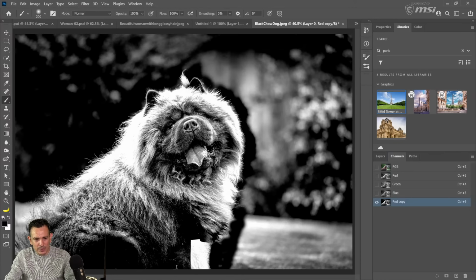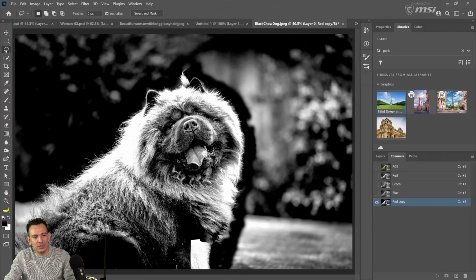But anyway, once we get it to something that looks like this, where we basically have our edges done, we can now take the lasso tool and work on the inside. And it's not going to be perfect. That's one thing I want you guys to understand. We're not looking for perfection. We're just trying to get it good enough to see if it's going to work. And if it works, then spend time fine-tuning it. There's a lot of trial and error that goes into images. Even with my experience, I don't always know exactly if something's going to work. Sometimes I try something and it doesn't work, and that's okay.